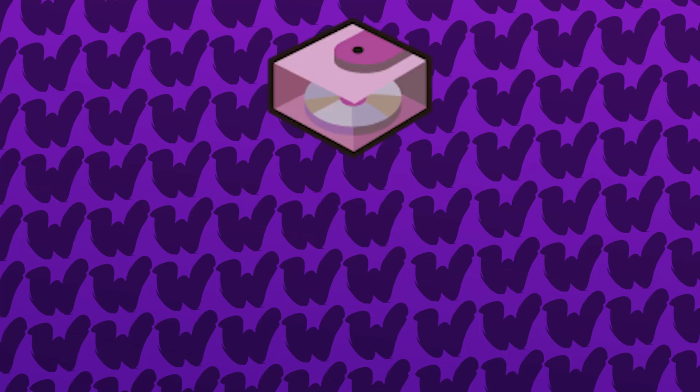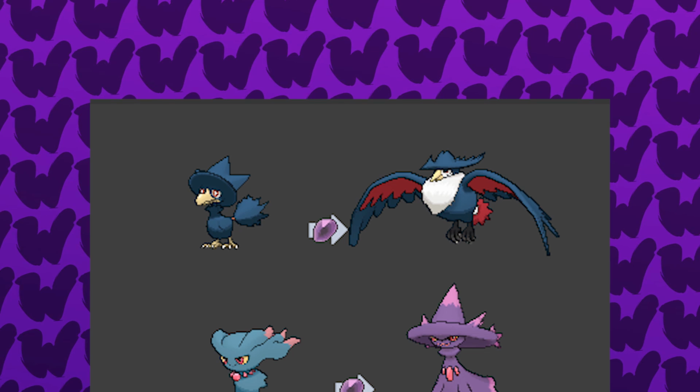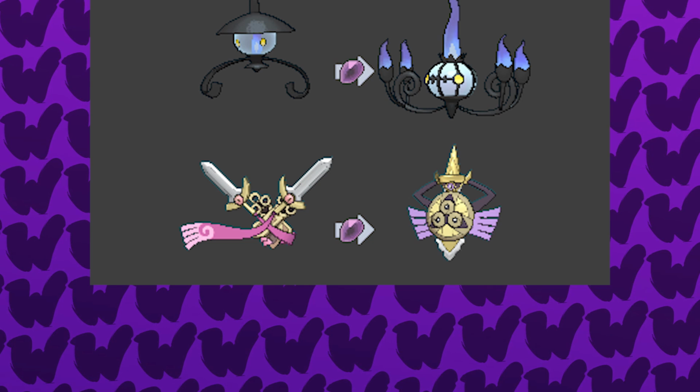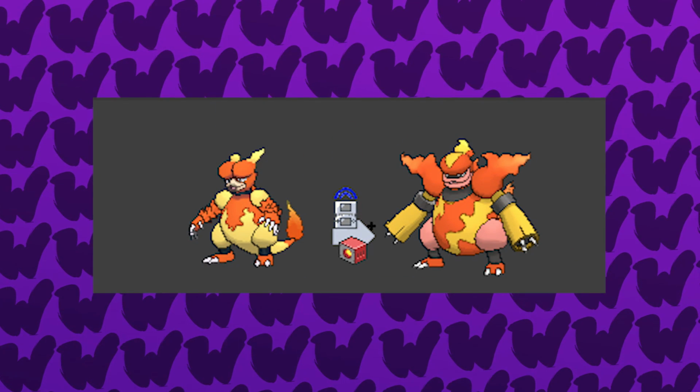Okay, so this by far introduced the most items, although most of them are by trade, but whatever, let's just get into it. The Dubious Disc evolves Porygon2 into Porygon-Z via trade. The Dusk Stone evolves Murkrow into Honchkrow, Misdreavus into Mismagius, Lampent into Chandelure, and Doublade into Aegislash. The Electirizer evolves Electabuzz into Electivire via trade, while the Magmarizer evolves Magmar into Magmortar via trade.